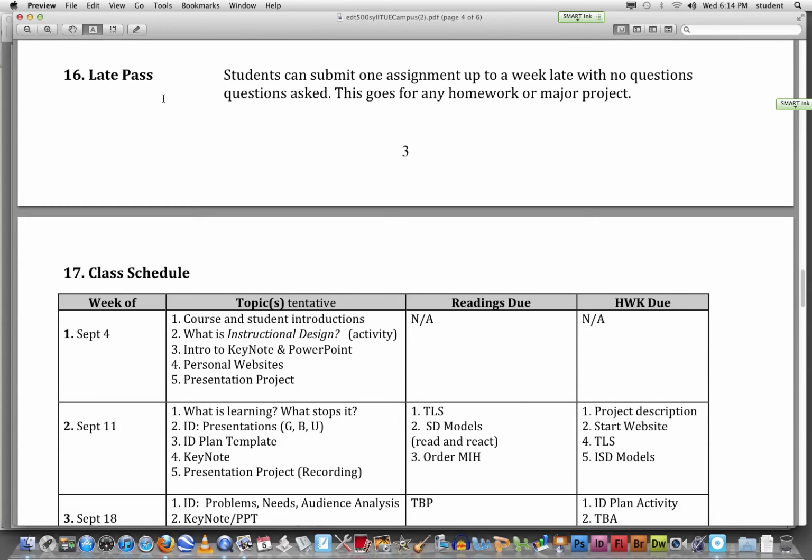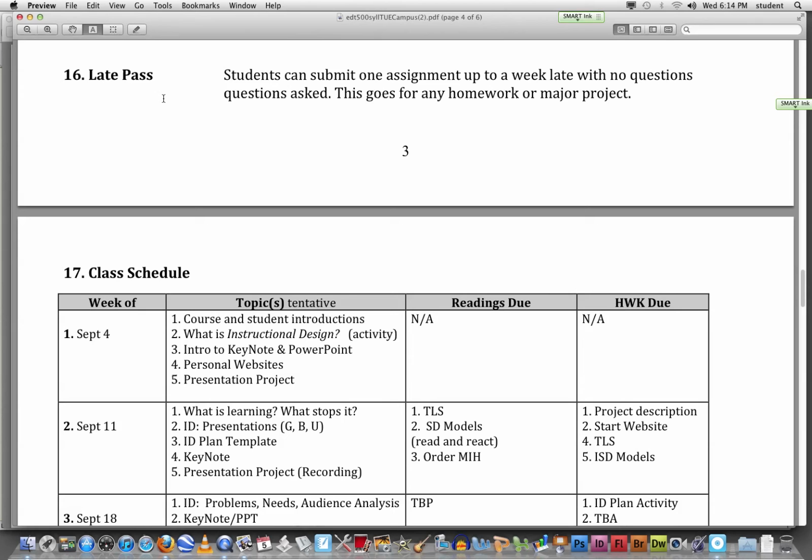Probably should save it for the bigger assignments, but still, I find that online when I do this, students are more likely to use it and then do everything else on time. So they feel like they have the pressure. Does that make sense? I always want to tell you what the logic is, whether you agree with it or not. And the logic behind doing that is that people pay more attention to getting all their assignments in on time, and knowing they can have that resource of using a late pass.